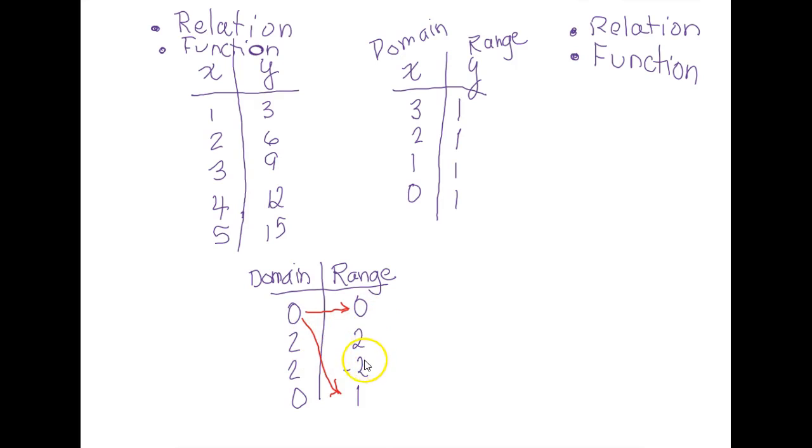Can this be a function? And the answer is no. It cannot be a function because I have, for one of my domain, right? This and this number are exactly the same, the 0 and the 0, has more than one. It has at least one, but it has more than one solution in my range. So in this case, we're done. This is the only thing that this is a relation. Okay, we can say it's a relation, but it is not a function.